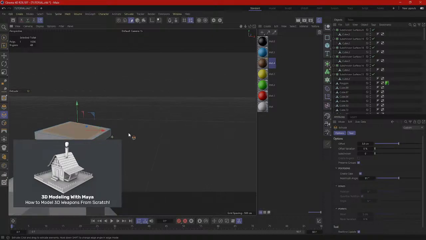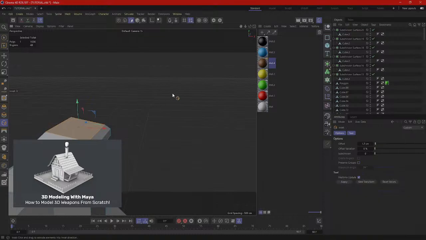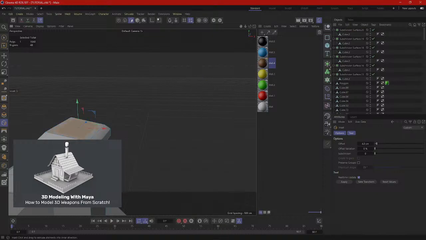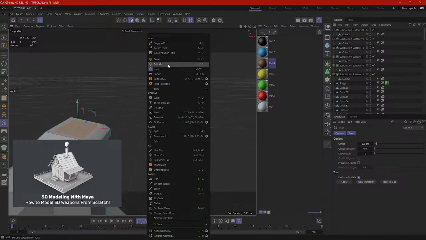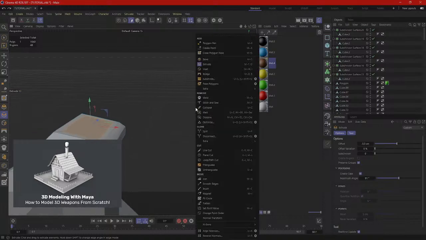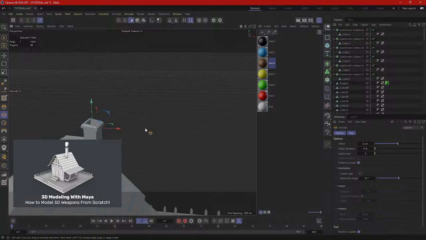Now select this face, top, insert, and again extrude, insert and extrude, down, extrude downwards.